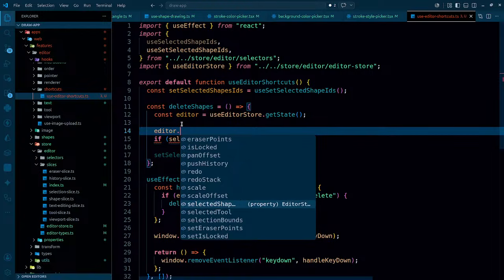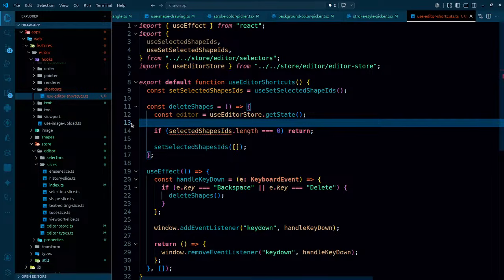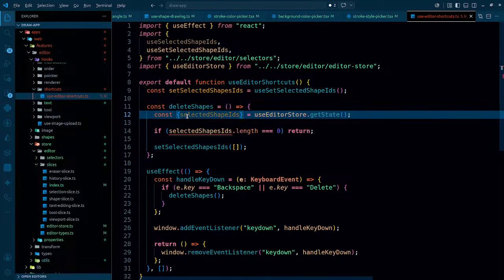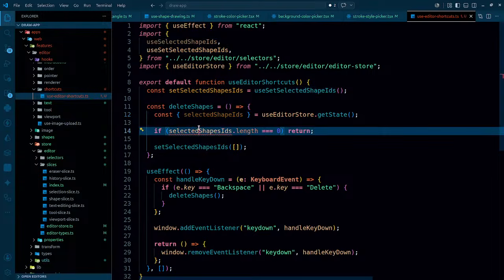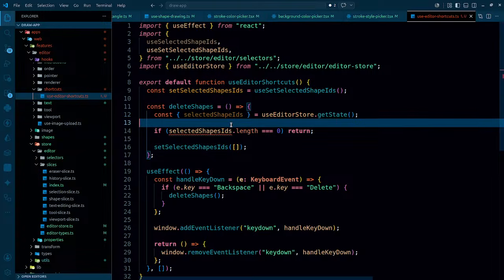We have it, yeah. Selected shape IDs. No, that is not shapes, that is shape. Fine. This should actually be selected shape IDs or selected shapes IDs. What a naming thing, that should be shapes IDs.